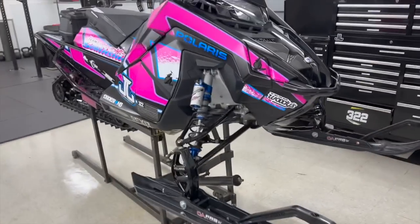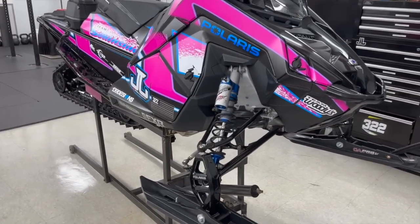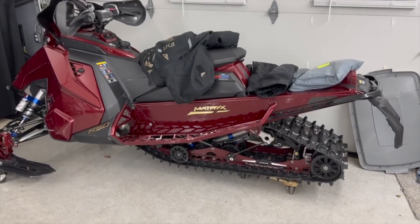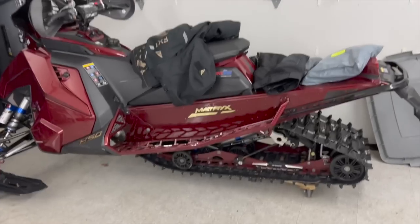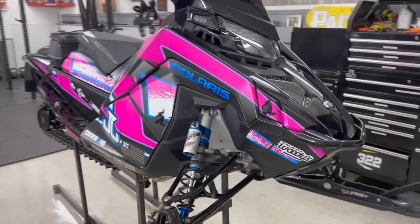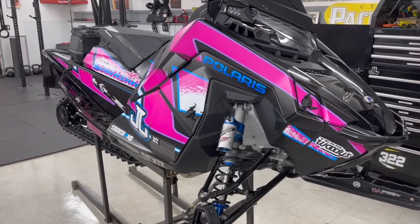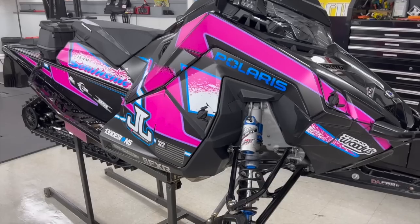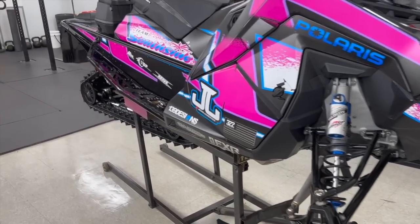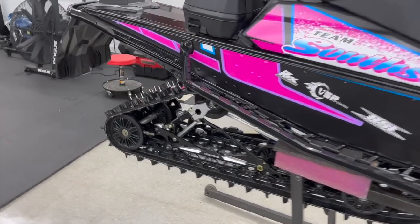The 23 XCRs do come with the heavy duty torsion springs, so they're kind of out of the realm of it. So if you followed what we did with my XCR last year, which did not come with heavy duties, we pushed a lot of people to the heavy duty and it helped a lot. So we are obviously in the same boat this year. We're just trying to do this step by step. Like I said, last video we did suspension tuning with all factory components, and now we're going to be changing the standard duty torsion springs out for heavy duty torsion springs.